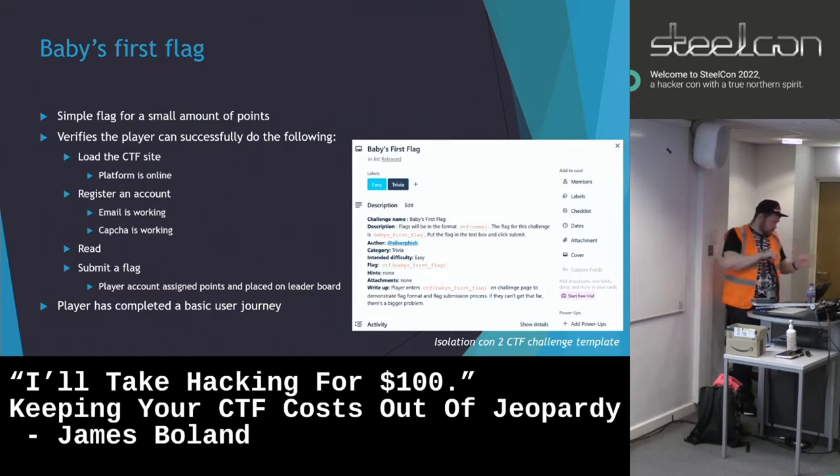Now, as a quick aside, one of the best ways to do a bit of a litmus test for your players is what I call baby's first flag. So this is nothing special. Essentially, what you're trying to do is make sure that the user is able to use your platform, right? So this is all very simple stuff. It's just like, enter this into the flag text to get the flag. And you get, you know, a paltry 10 points or whatever.